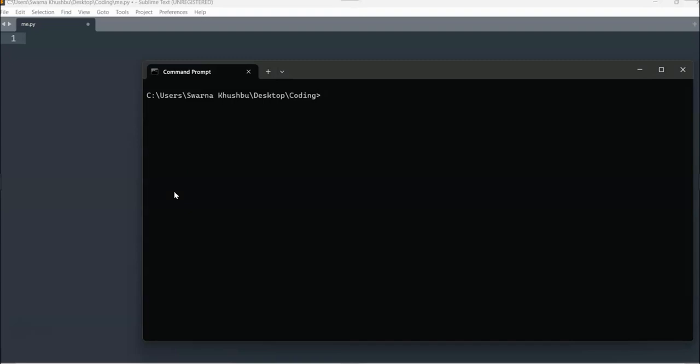So, in this video, I'll be explaining a very interesting and amazing library, which is Taipy. So what exactly is Taipy? Taipy is the one and only solution if you want to create an amazing GUI or web application.